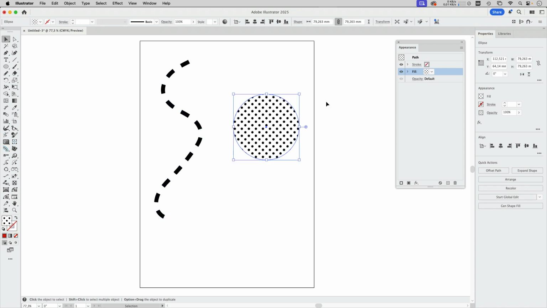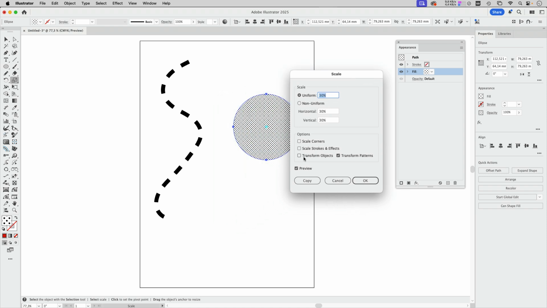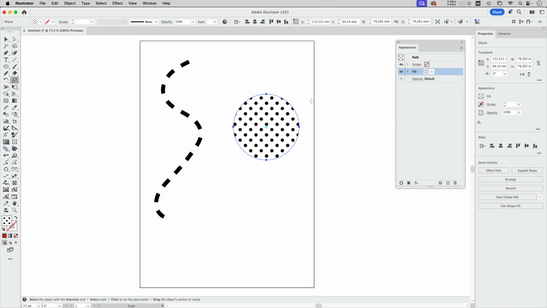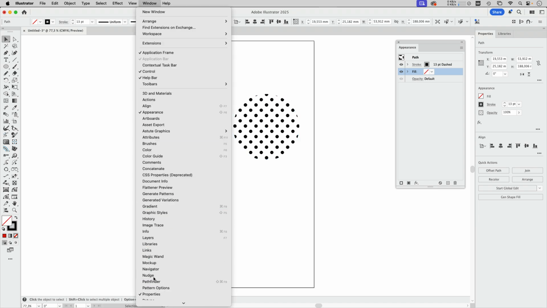If you want to also scale them, you can do so via double-clicking the scale tool and then uncheck transform object, only transform the pattern, and I'm going to just apply that in order to show you something. Here we've got that, and in order to move it around, take that nudge tool and then you can just click and drag and move it around until you like that. With the dashes, you can't just move them. For that, we need a panel, which is the nudge panel.